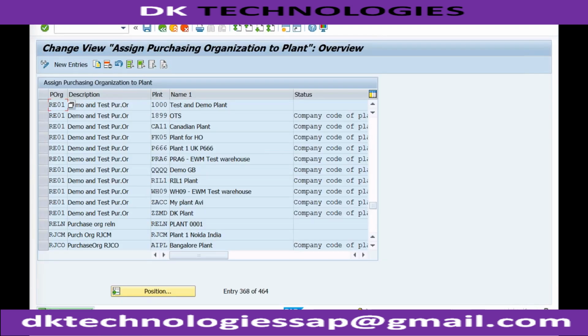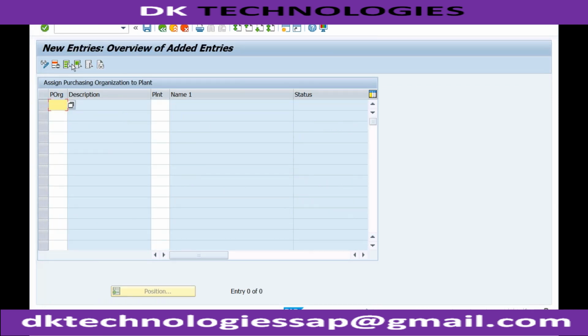Okay. I need to edit again. There's one small question, maybe I missed it. Purchase organization assigning to multiple company codes, then I'll not be assigning the company code, I'll just keep it blank, right? Similarly for purchase organization, if I want to connect that purchase organization to multiple plants, I'll not be assigning, or do I have the option to assign? No, Nagesh. For each plant, if you want to use the purchasing org, you have to assign it to the plant. That is mandatory.